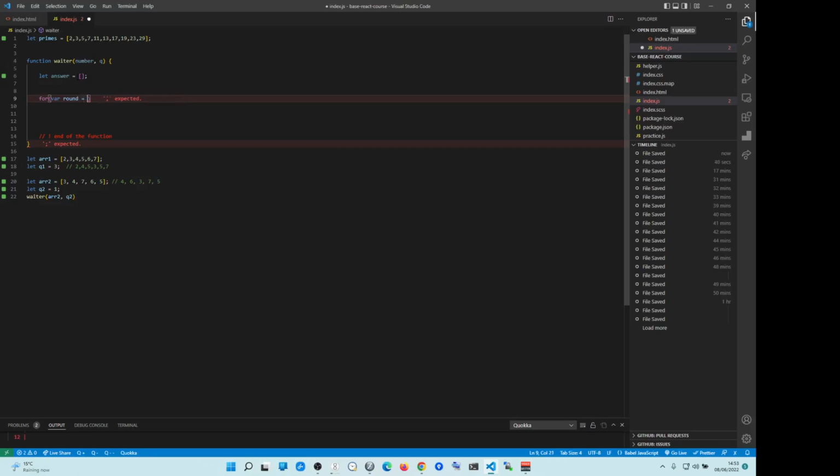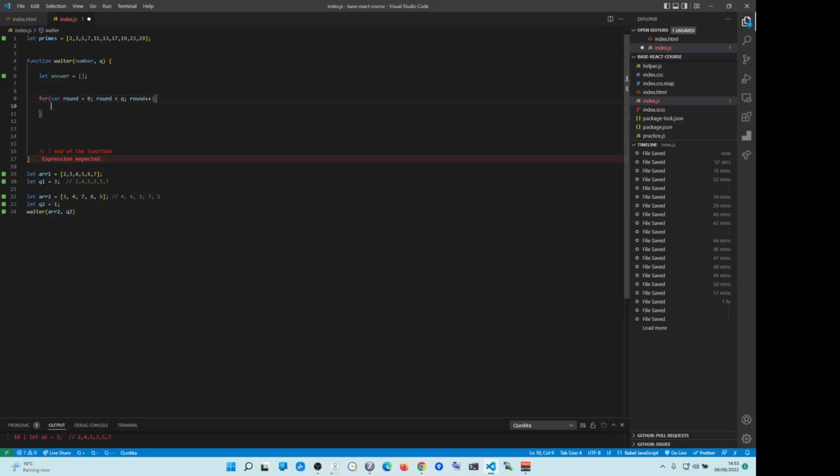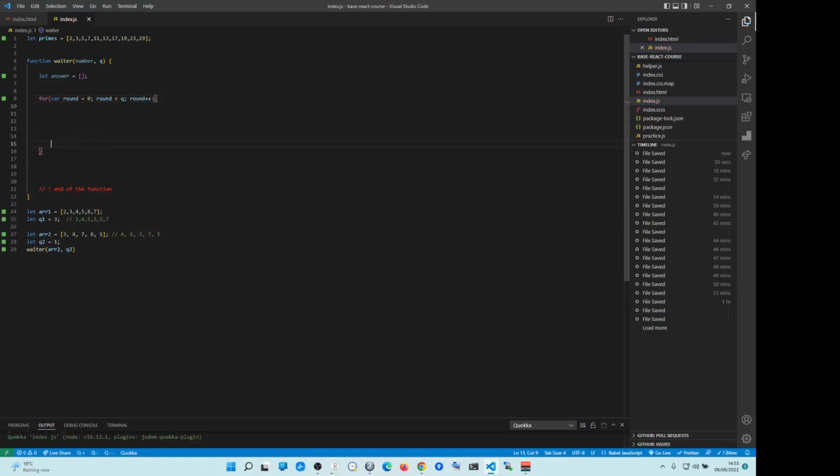Round equals 0, where round is smaller than q. So this is how many q's we're going to be doing, right? And then we want round plus plus. So we want to write down here end of round for loop rounds, right? Okay.